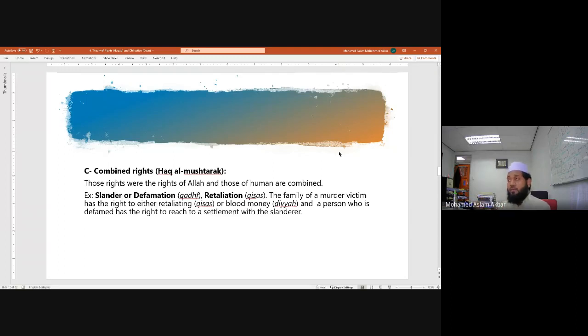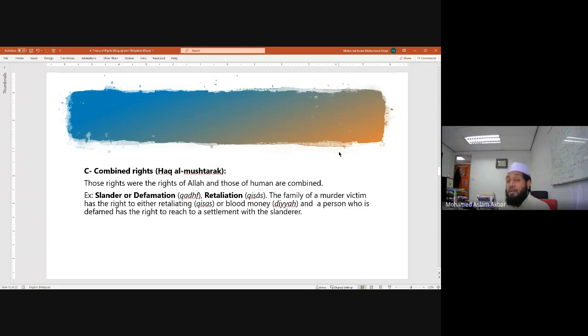When you talk about qisas, there is one thing that Allah is the one who actually legislated. He brought this, and then he said, okay, this is where you have to practice this. At the same time, it is also hukukun nas, because here we are talking about a family member who wants to get this qisas going. So this is between human beings. So this is for the first degree murder.